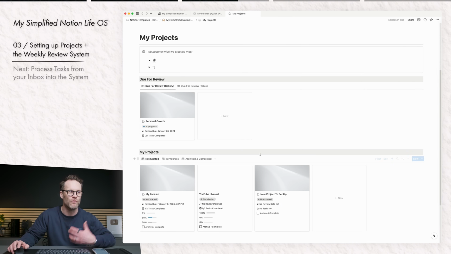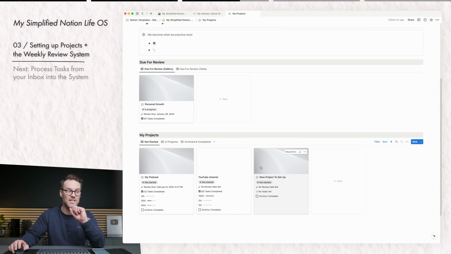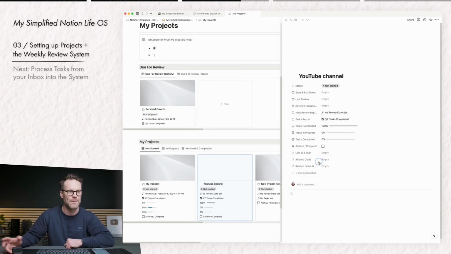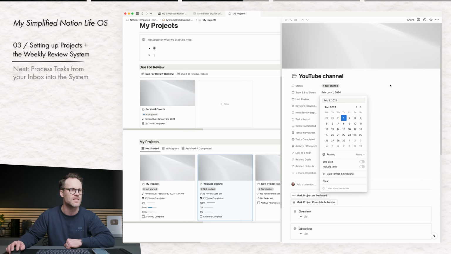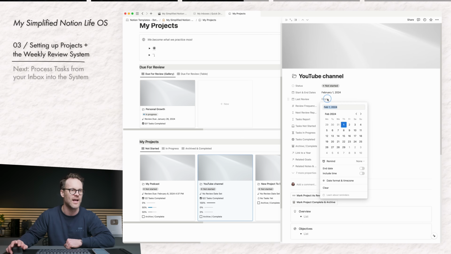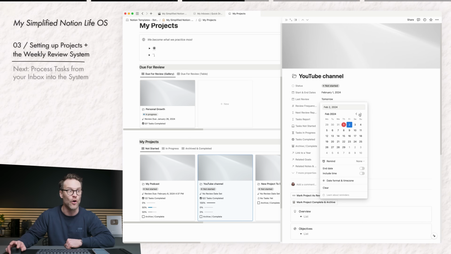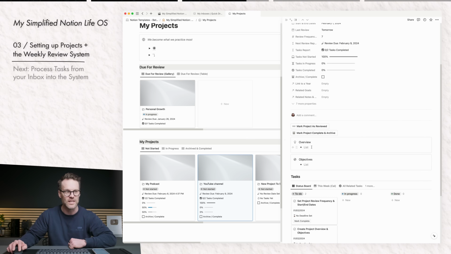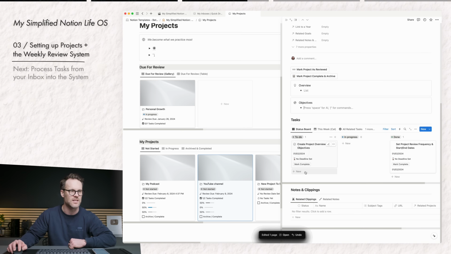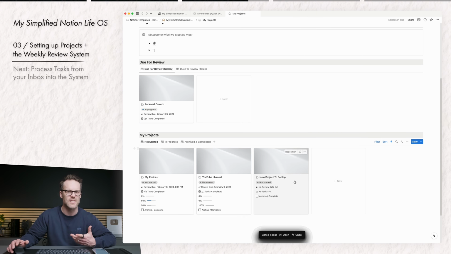The power of the weekly review, I cannot recommend it enough. But that is your first setup job. Make sure that the template is engaged. Make sure you've got your start and end date. I'm just setting my start date there, not worrying about that. Last review date, I'm gonna make that on a Friday because I wanna do it on Fridays and I wanna review that every week. I could fill these in here, fantastic, that's done, that's done. There you go, and you've set up your projects.